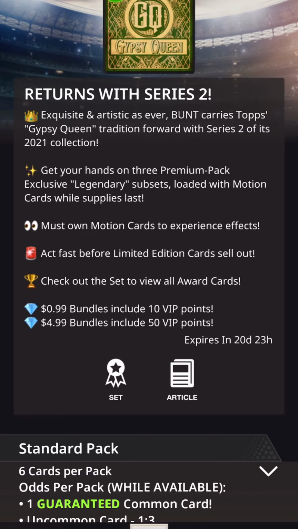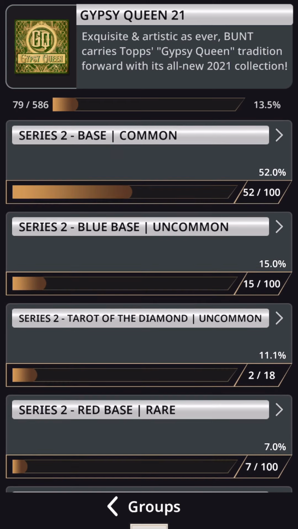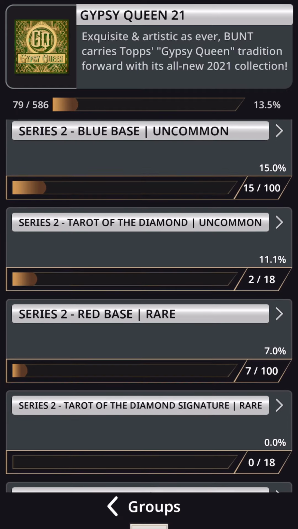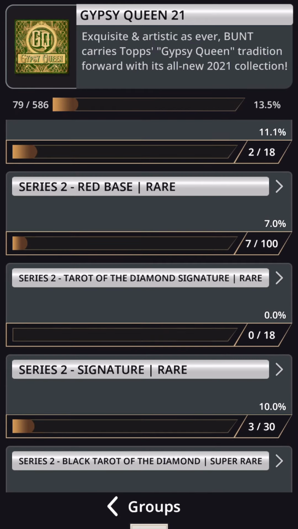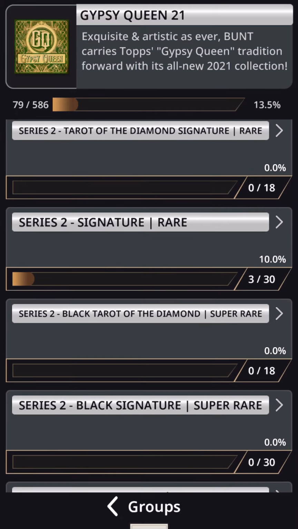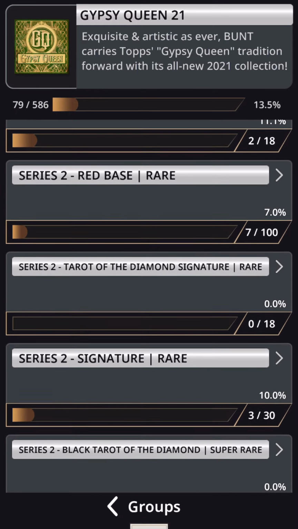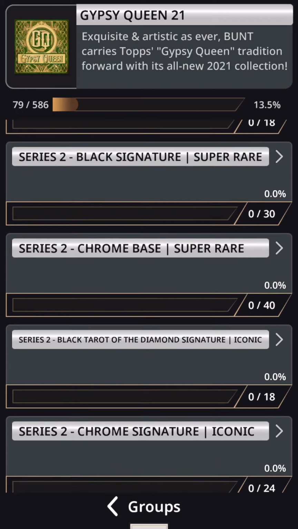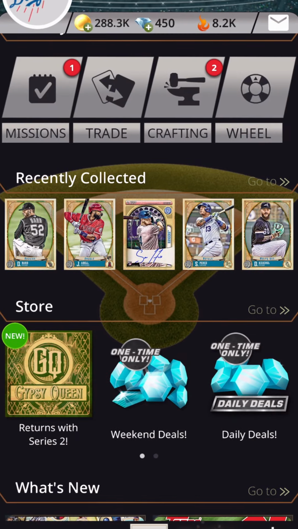Let's just check what we did get in this set before we log off. 52 out of 100 of the common cards, 15 of the uncommons. 2 out of the 18 of those Tarot of the Diamond Uncommon set. 7 of the Red Base Rare cards. And 3 of the Signature Rare. And 1 dupe. So a total of 11 rares. So we were pretty lucky in the rare department there. But did not pull any kind of super rare or iconic in this pack opening. That's the way it goes though sometimes.